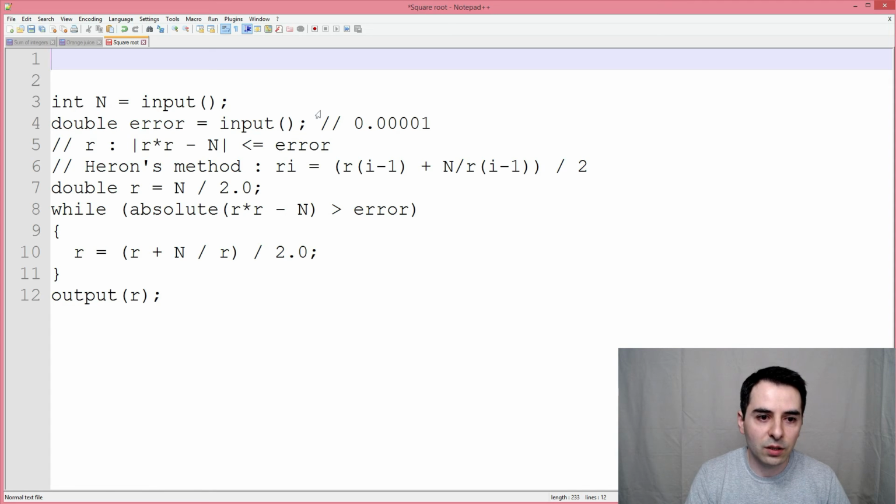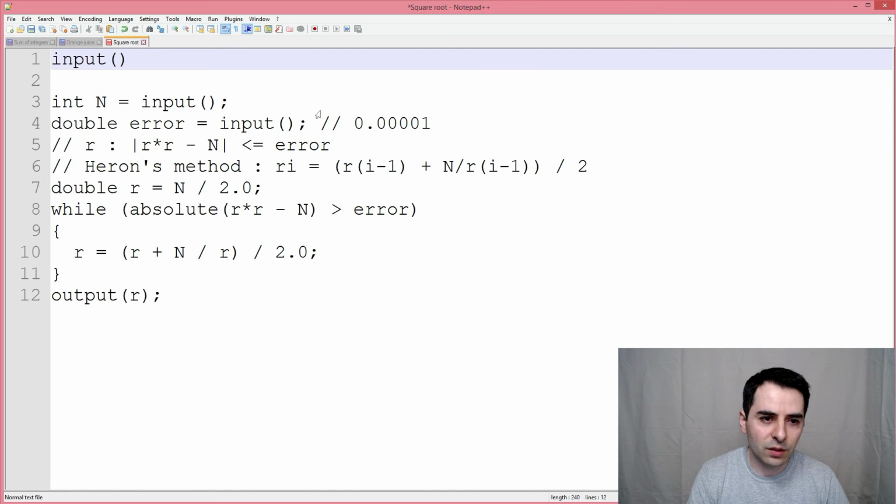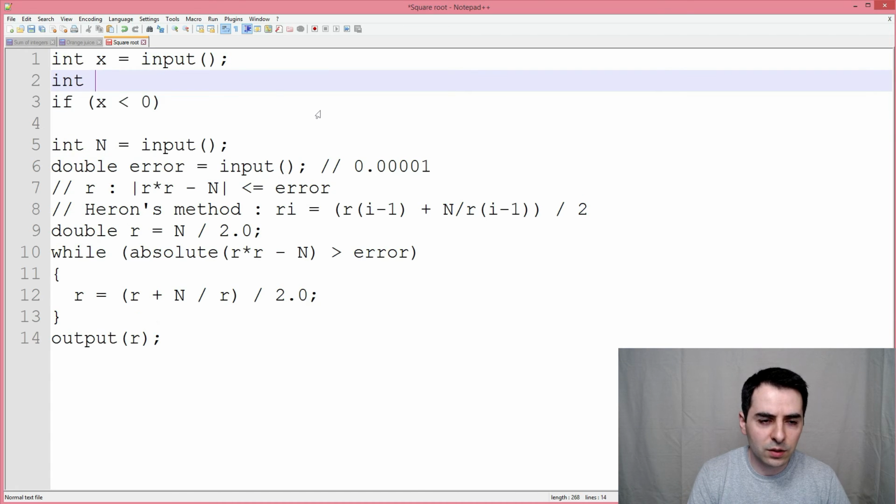So we can say if, so we can have input, it doesn't have to be int, but let's assume int x equals input, and then we can say if x is less than 0, then, so let's say int absolute equals x.